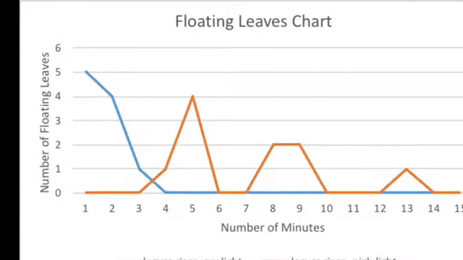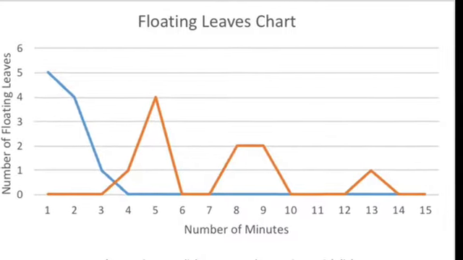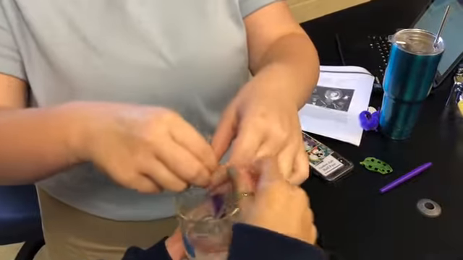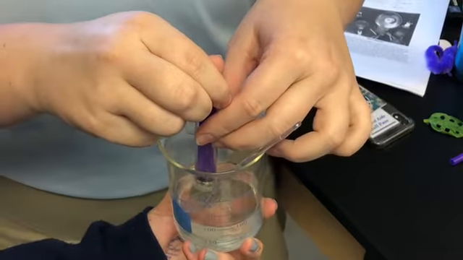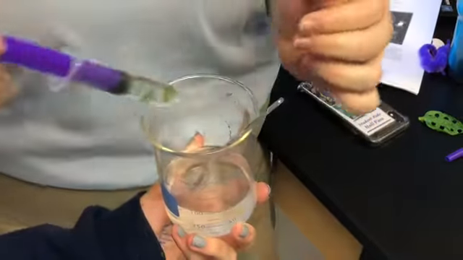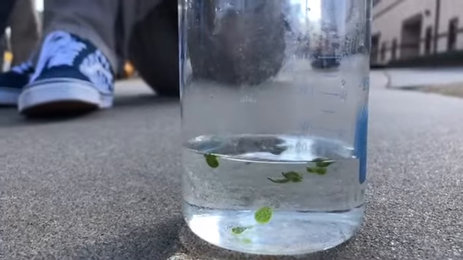The data table is showing the rate of photosynthesis for the pink light was slower than the rate of photosynthesis in the sunlight. It took a total of 3 minutes for the chads in the sunlight to float. It took a total of 13 minutes for the chads in the pink light to float. The data analysis showed that the rate of photosynthesis in the sunlight was faster than the rate of photosynthesis in the pink light. In the sunlight, all of the chads floated within 3 minutes.